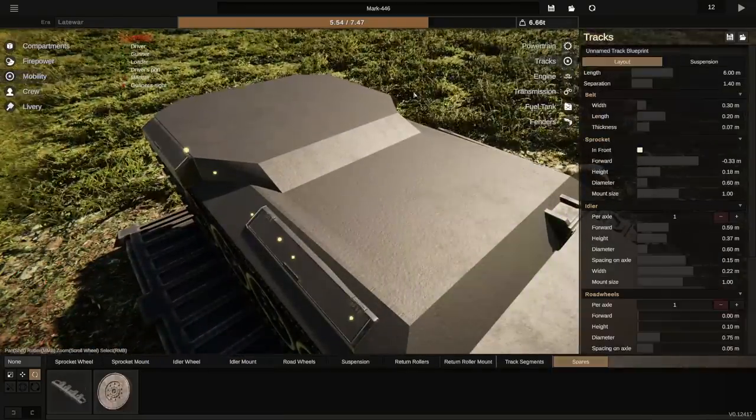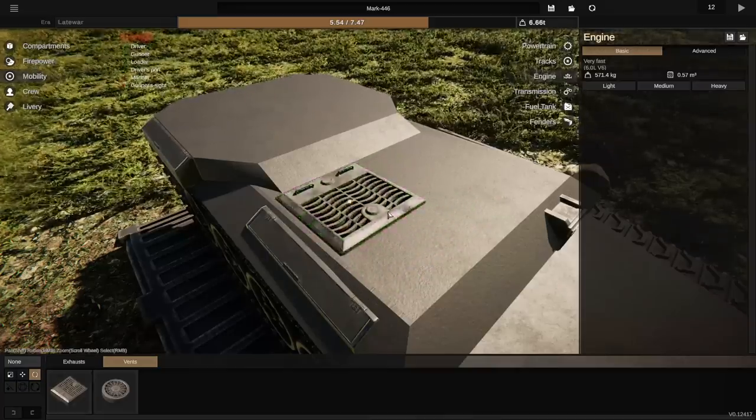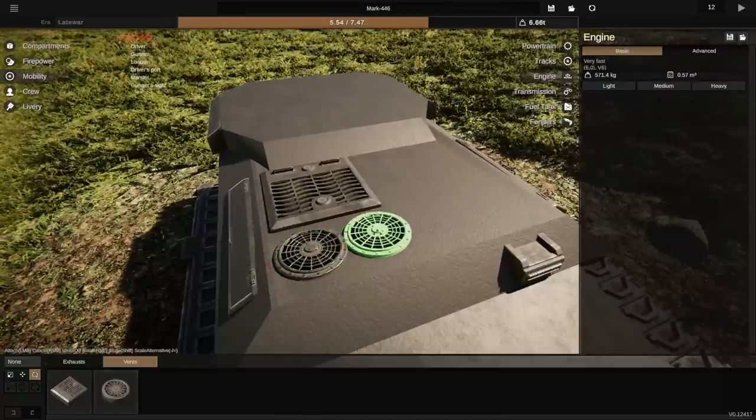Okay, so let's go to mobility. Let's go to engine. And I think I'm just going to smack it here. So we're just going to go ahead and put that on there, just like so. And then we'll have 2 of these in front of that. I don't know why I always do this, but I do. So that's going to go there, and it's going to go next to it too.